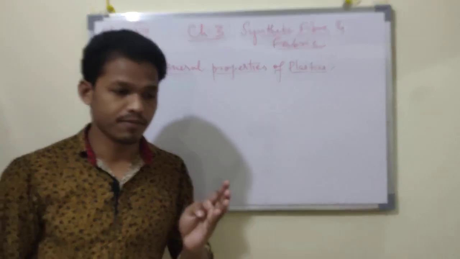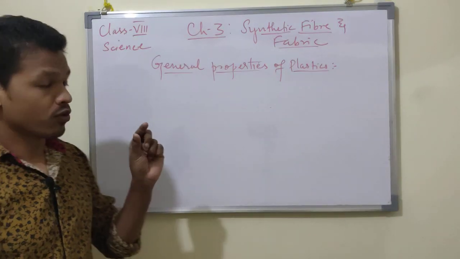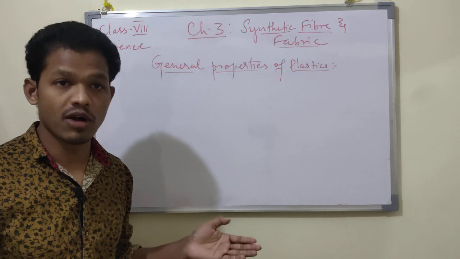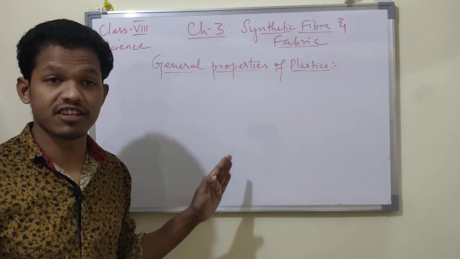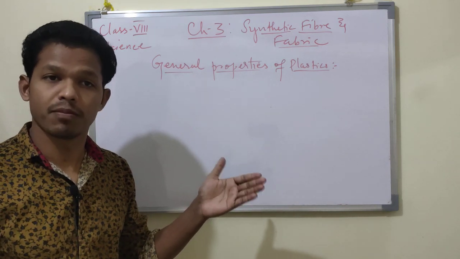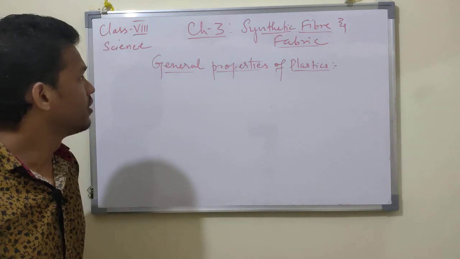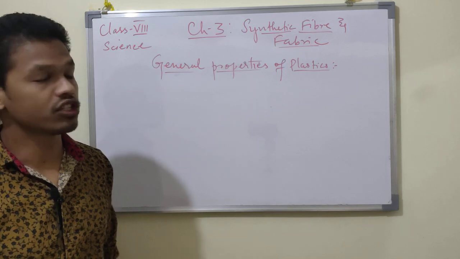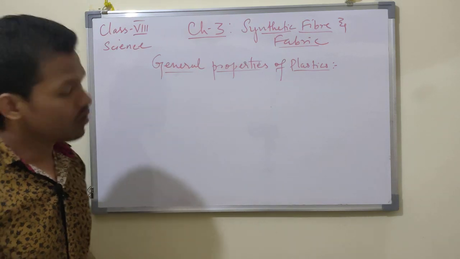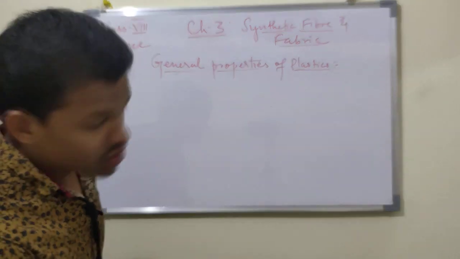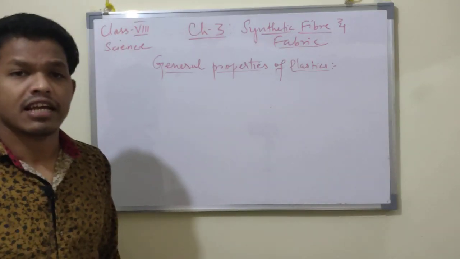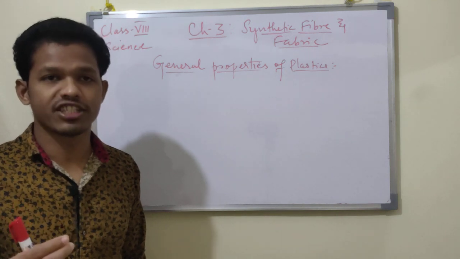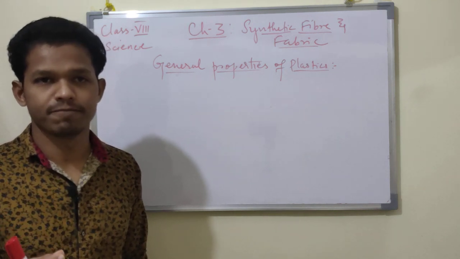Already we have studied the types of synthetic fiber and the synthetic fiber characteristics. Now we have studied the definition of plastics and types of plastics, and now we are discussing the general properties of plastics, or we can say the characteristics of plastics. As you all know, plastics have become a dependable product. Without plastics, life is not easy.